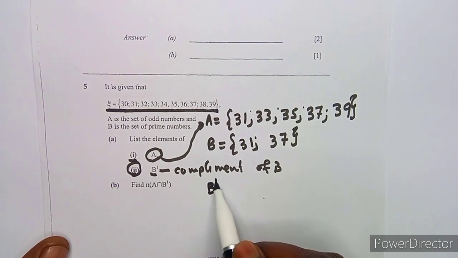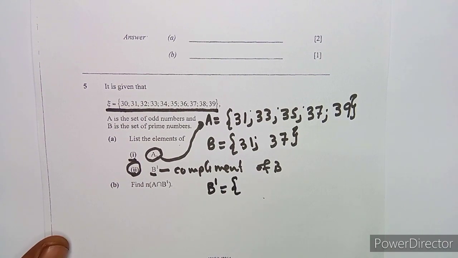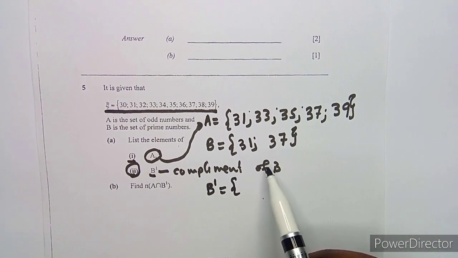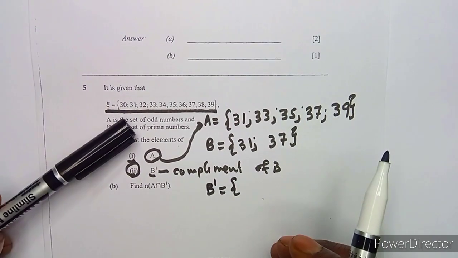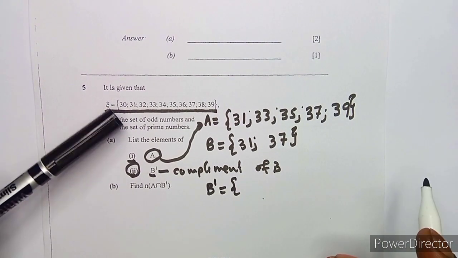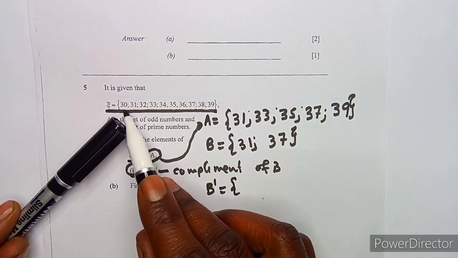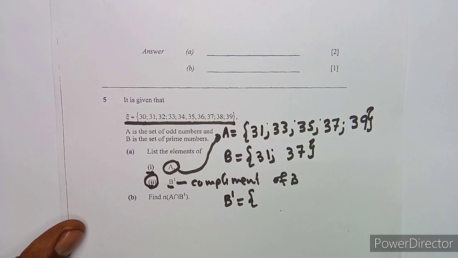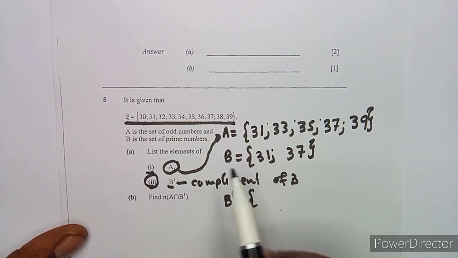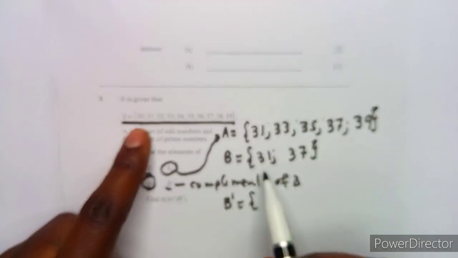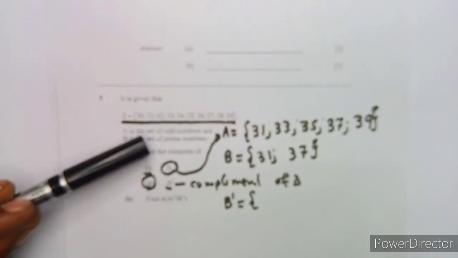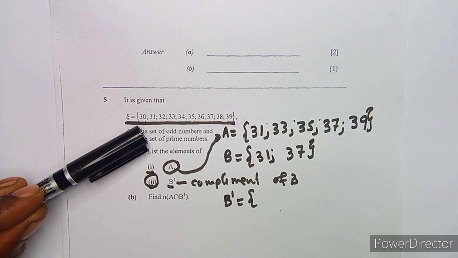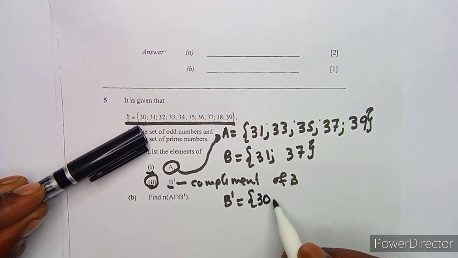Anyways, so we're saying the complement of B is actually elements which are not in B, but they are in the universal set. So you come back here to the universal set. That is where you are going to have those elements. That is your B complement. So our B complement is going to be those elements which are not in B, but they are in the universal set, which is your mother set, this one. So which means we have got 30 here, it's not in B. So the complement of B, you're actually referring to the elements which are not in what? Which are not in B, but they're in the universal set. We've got 30. This element is not actually in what? In B. This 30 here is not in B.